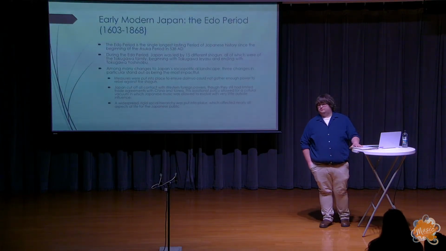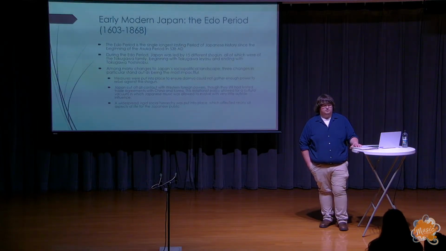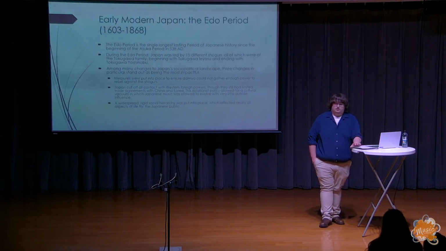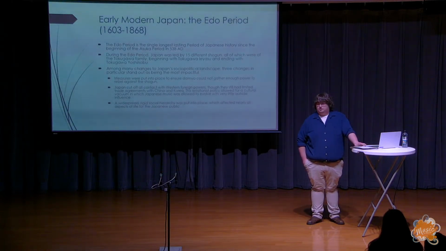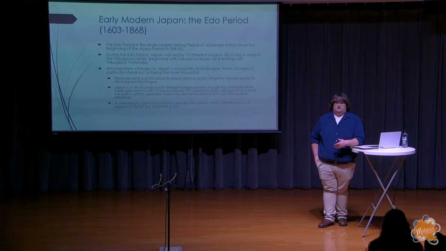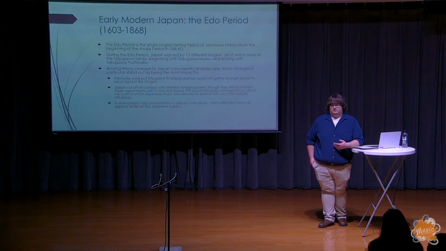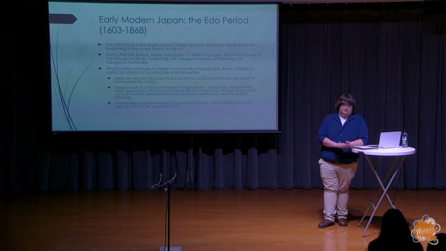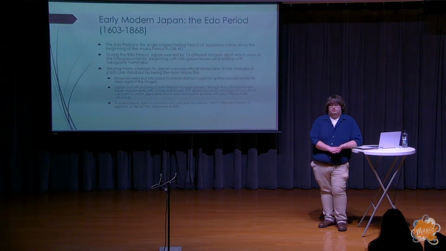There were a lot of changes made to Japan's socio-political landscape under the Tokugawa shogunate. The 3 largest being, first, that measures were put into place to ensure that other daimyo couldn't muster enough power to challenge the shogun or other daimyo, really. There was a limit on the size of the army of samurai that they could have at one time, as well as a requirement of governmental approval before they could make any new fortifications or repair older fortifications on their land. Second, and this is arguably the most impactful of these 3 changes, Japan cut off nearly all contact with Western foreign powers.